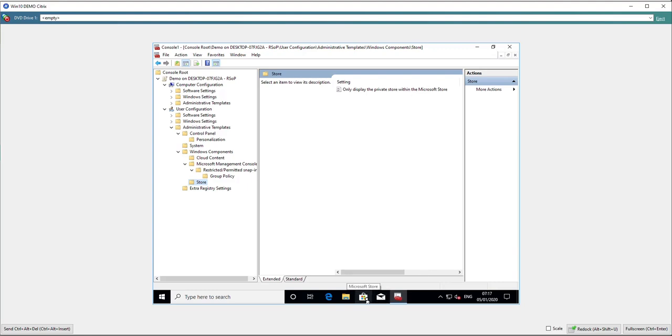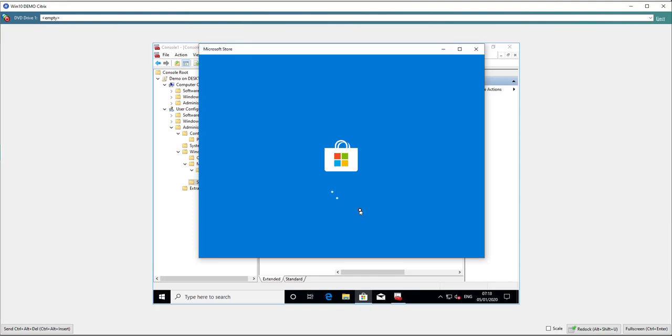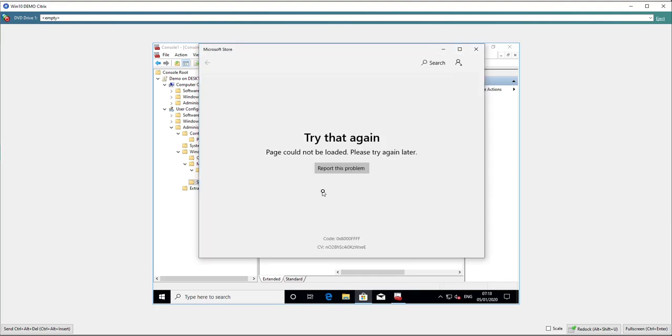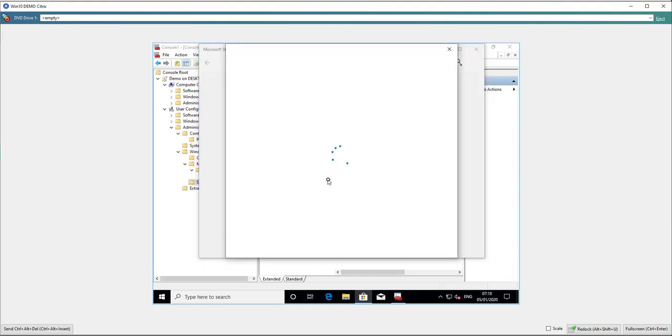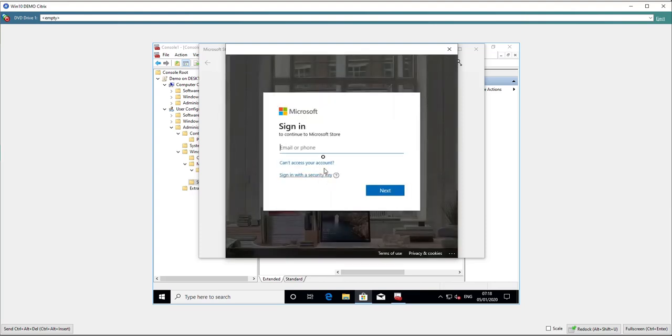So if I open the Microsoft Store, it will ask me to log in with my user 10 tst at quicksoft.nl.